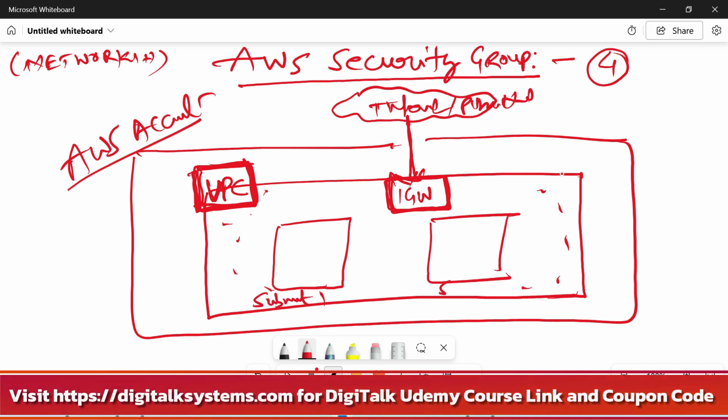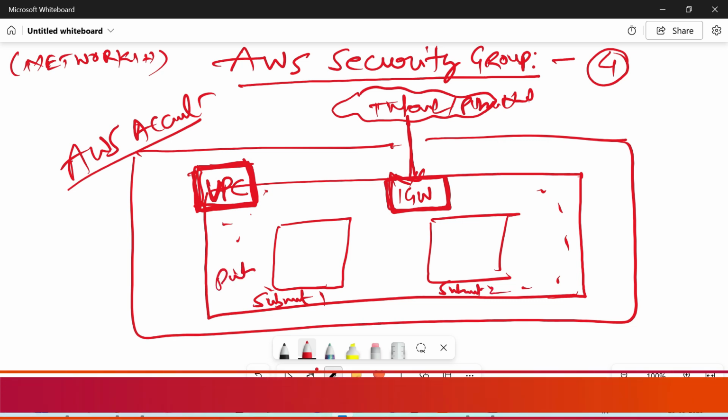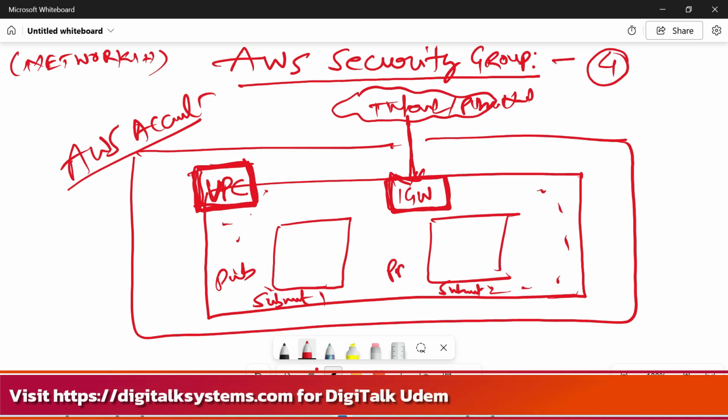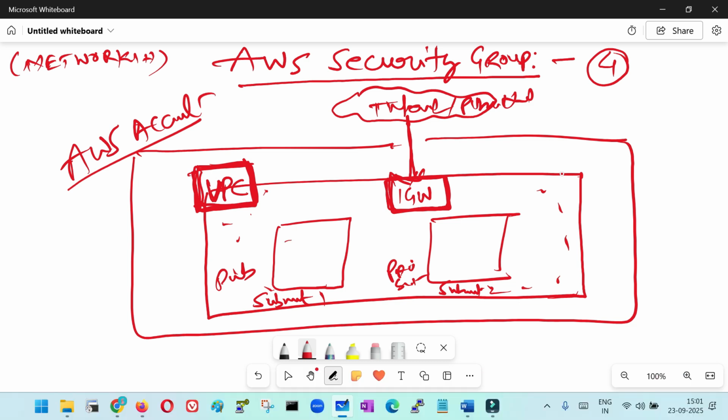And the second basic component that we have inside our VPC are the subnets. This is subnet 1 and this is subnet 2. Now suppose that this is our public subnet and this is our private subnet. We covered in the previous session what a public subnet and a private subnet are. Public is where our web applications are deployed or the web servers are running. Private is where our business logic is running or our data exists. For example, my application servers and my database are within the private subnet. Subnets are the logical separation of my complete network.